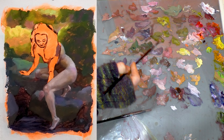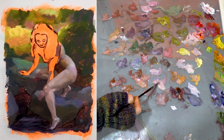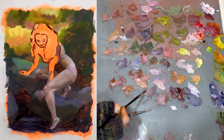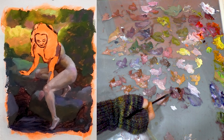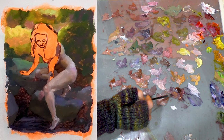But back to the technique for a moment, you can see how now that most of the figure is painted, we really get a sense of how the colors click together. And I just found that coolness of the skin against the vibrancy of the background to be so fascinating. Now, I know I've mentioned this before in this video and in other videos, but I really believe in the importance of doing studies or even just smaller works that feel more casual, if you don't want to call them studies.